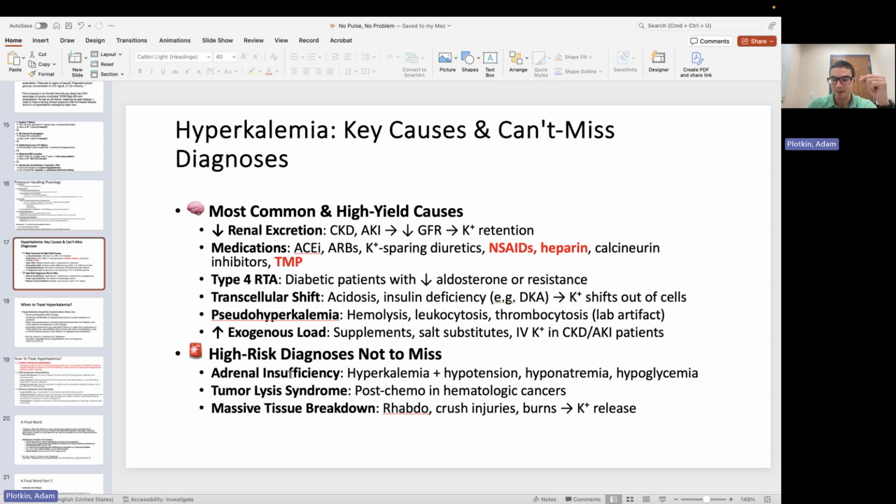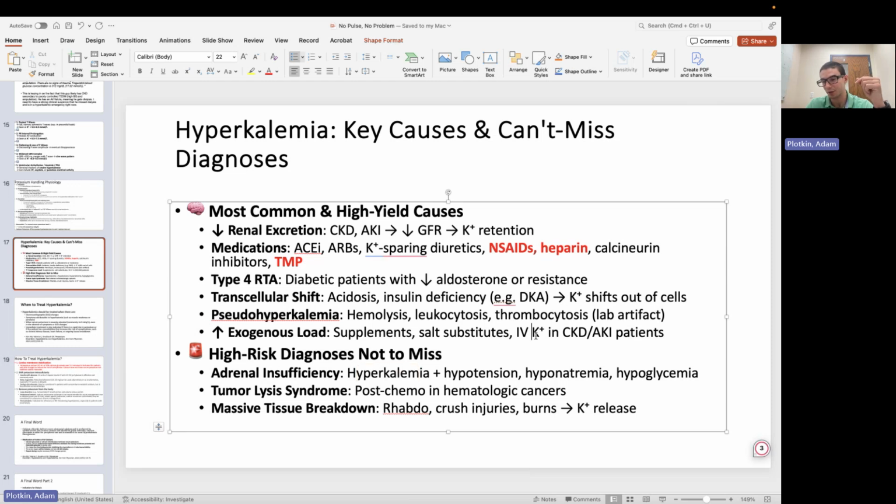Remember, you're not going to see hyperkalemia in secondary adrenal insufficiency. That's because in that case, it's a problem with my pituitary, or in tertiary, a problem with my hypothalamus. My adrenal gland is totally fine. Aldosterone responds to the renin-angiotensin system. It doesn't respond to ACTH, right? So in that case, only cortisol will be impacted.